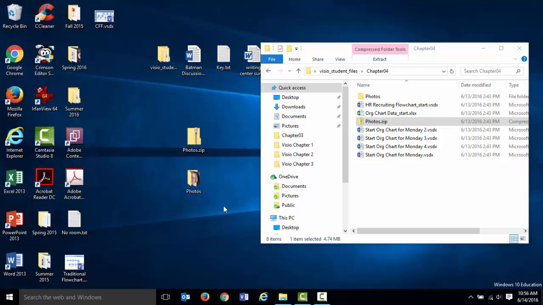We're going to create organization charts two ways. We're going to do it manually, and then we're going to come back through and do it in an automated fashion, and the automated fashion is really, really cool. That's why you have this spreadsheet, the org chart data start. We'll come back to that in a moment, but let's just open up Visio, go to the organization chart type of drawing, that template, and let me show you how you'd make one from scratch. We can do that in just a couple of minutes here.